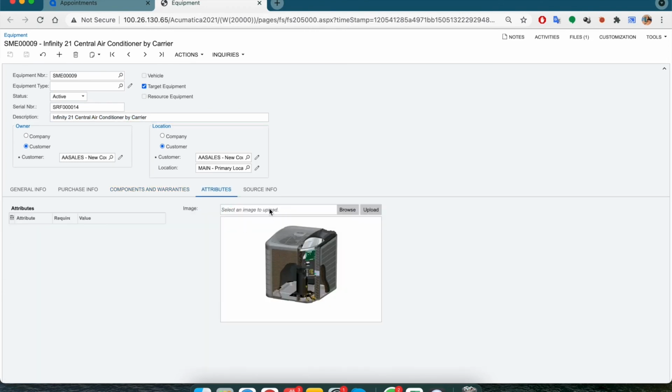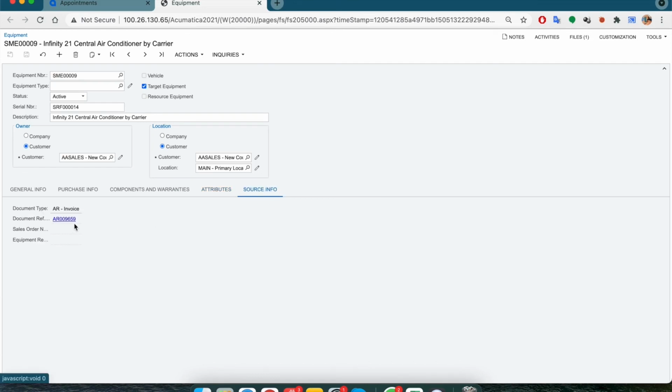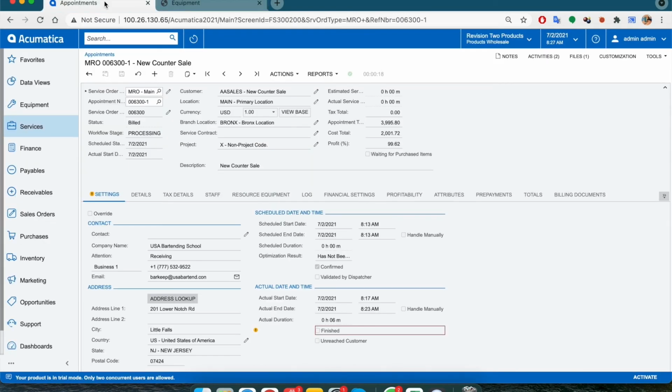If we look under the Attributes tab, we can see the picture of the equipment model. Under Source Info, we can see the invoice attached as a reference document through which the equipment master has been created. Now let's go back and close our service order.